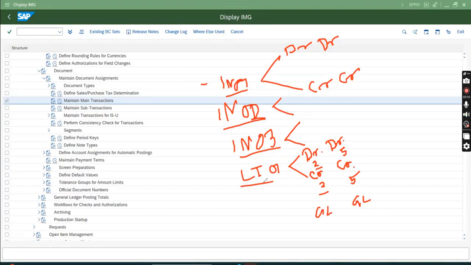Or maybe in late fee, interest can be on both sides. We'll learn gradually. Interest can be for late fee, and for security deposit also there is an interest. That means for the security deposit interest, the company will pay the customer, because the company has held the security deposit money for 1 year.